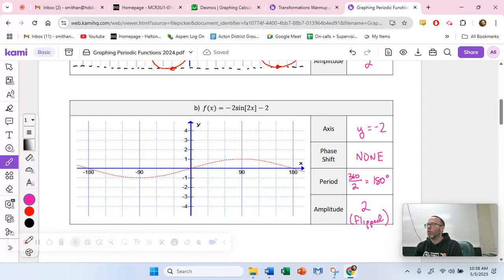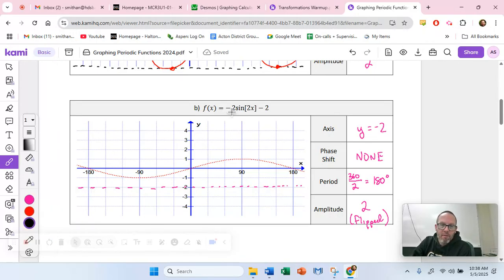So everybody in the room should be able just to pick off those properties. We don't have to think too hard. They're right there for us. All right, let's use the algorithm. Sketch the axis. I'll draw it right this time at -2, dashed line. And then use the amplitude.